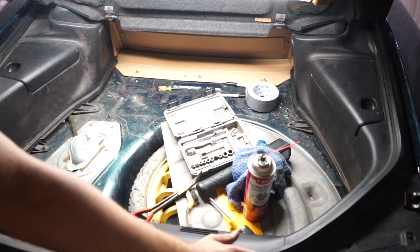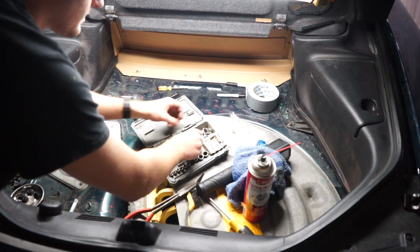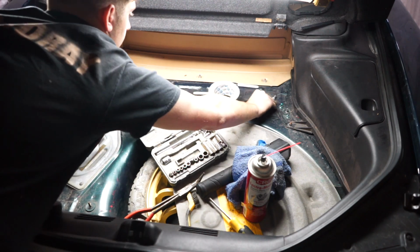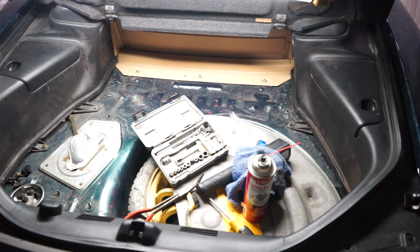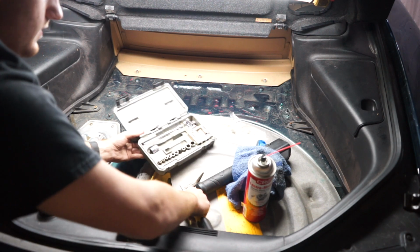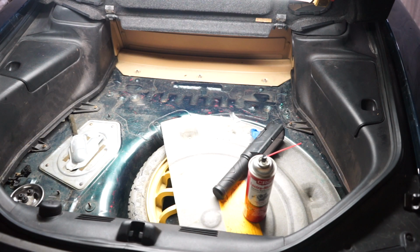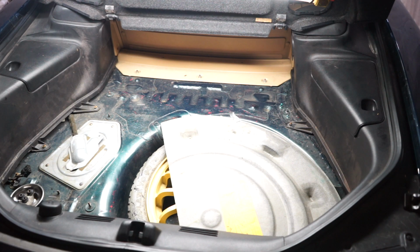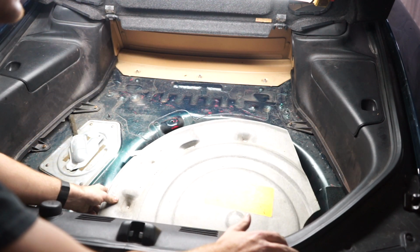Alright, so I'm getting all the tools moved out of here for now. Everything I brought in, I'm just tossing on the floor for a second, just so I could throw that carpet back in and not put the Bose audio.